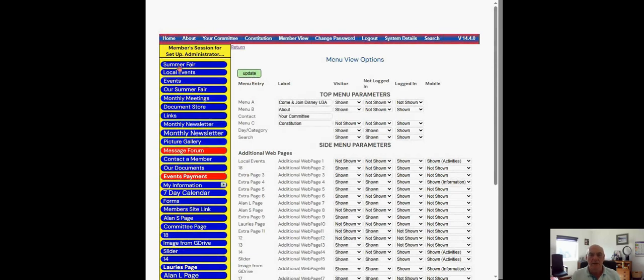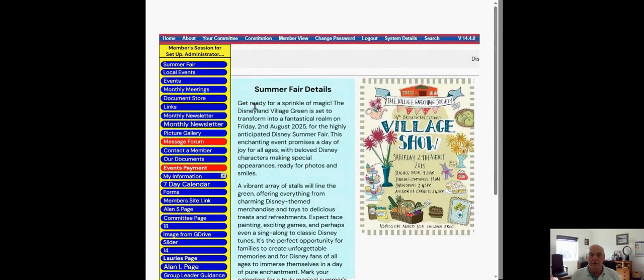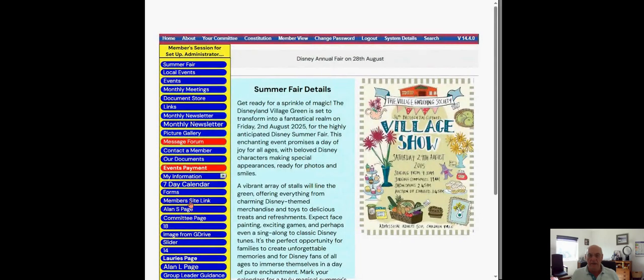Okay. So we can see it here on the administrator's one, but the administrator's site is fixed width and doesn't change if you change the width of the site, whereas the member site does depend.